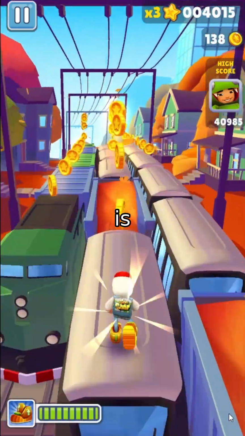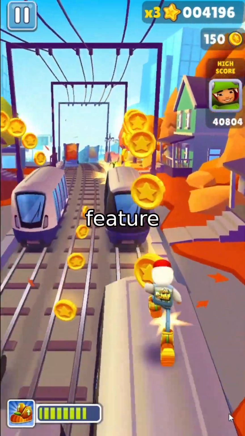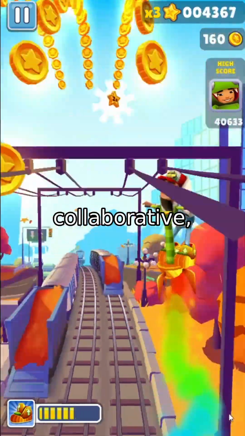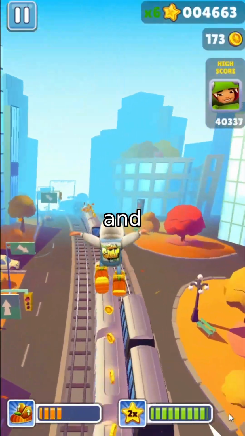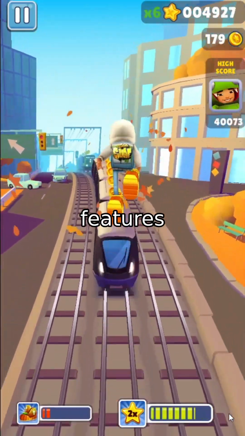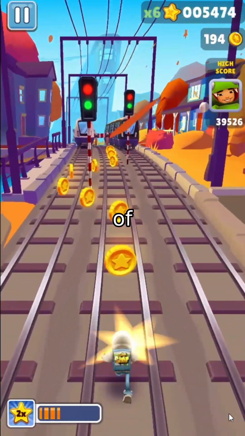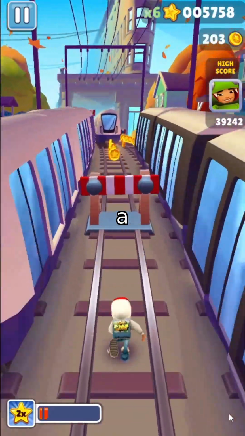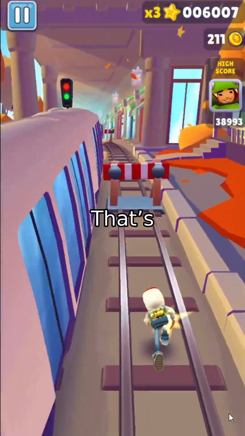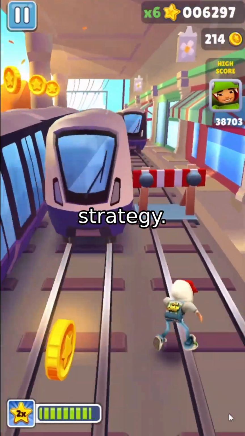This level of explainability is transformative. It turns feature selection from a black box into a collaborative, auditable process, where engineers and data scientists can understand why certain features were chosen. But here's the real challenge: industrial systems have thousands of features. You can't fit all of them into a single LLM prompt. That's why MoFA introduces a divide-and-conquer strategy.